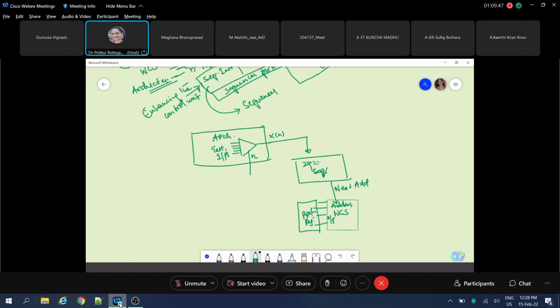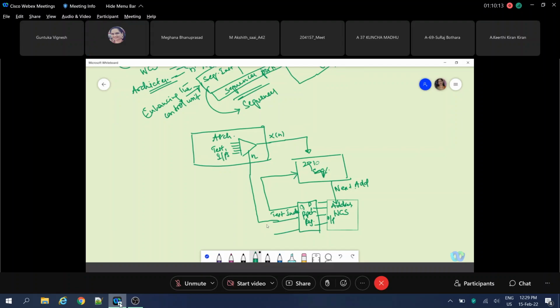The number of registers taken is equal to the number of bits in your address. That many D flip-flops will be taken, a set of D flip-flops, which divides that portion into 3, as we said here. A portion of the instruction goes to the sequencer, and a portion is your test index.